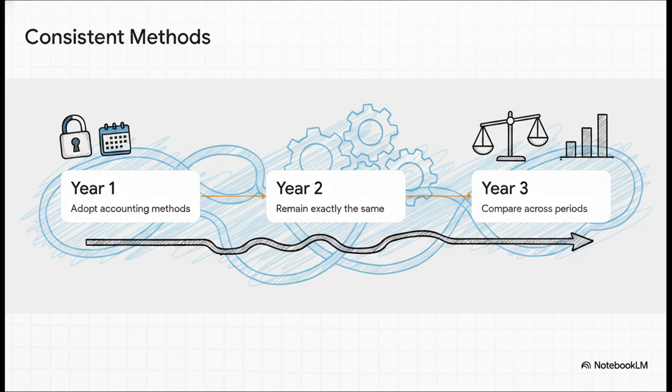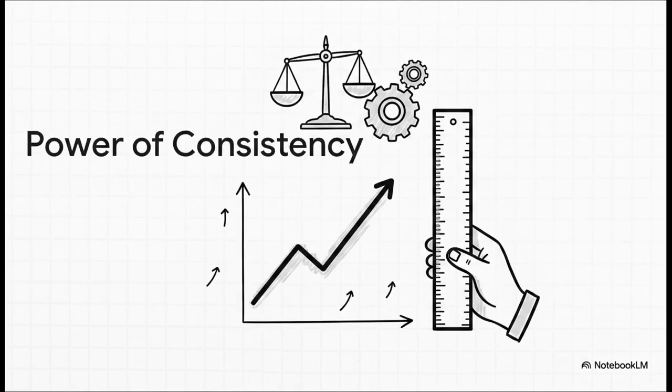You cannot just jump around and change how you calculate things simply because a different method might make your numbers look a little better this quarter. The logic here is incredibly powerful. By forcing companies to apply their accounting policies consistently, you completely eliminate personal bias from the reporting. If management can't change the rules of the game every single year, well, then the numbers tell the real story. It allows you to actually track your progress meaningfully across different time periods. And critically, it enables accurate benchmarking against other competing enterprises in your sector.